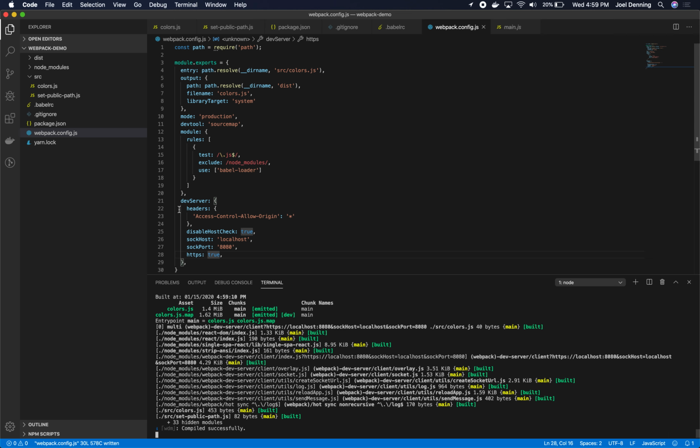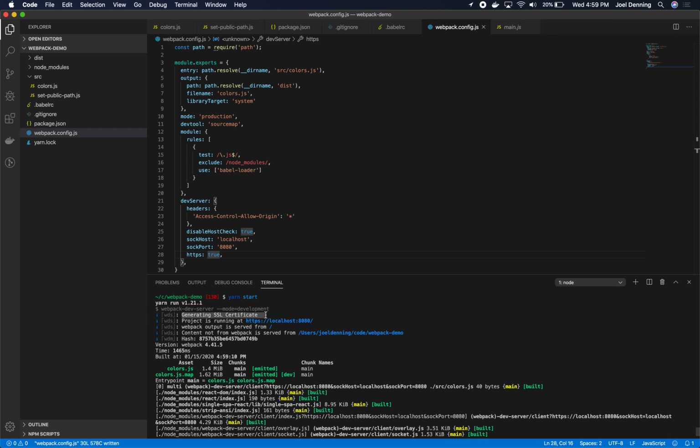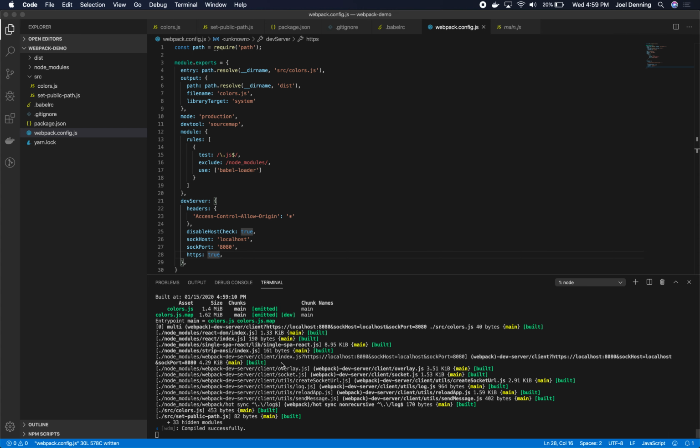What this will do is Webpack will generate an SSL certificate to use for this project. The SSL certificate will not be trusted by your browser. In Chrome, you can actually just tell Chrome to always trust certificates on localhost. There's a flag for that in your settings. In Firefox and other browsers, you cannot. So you can tell Webpack Dev Server to reuse a certificate that you have generated that is trusted by your operating system, or you can just give a one-off exception to this SSL certificate every time that it starts up. Let me show you what I mean.